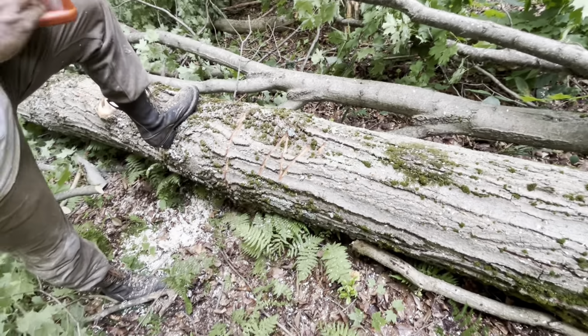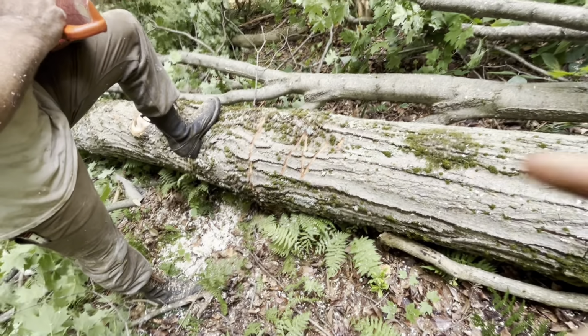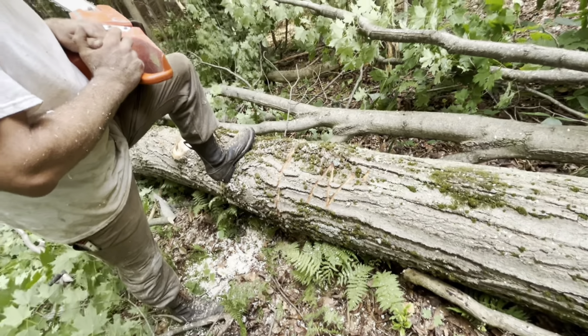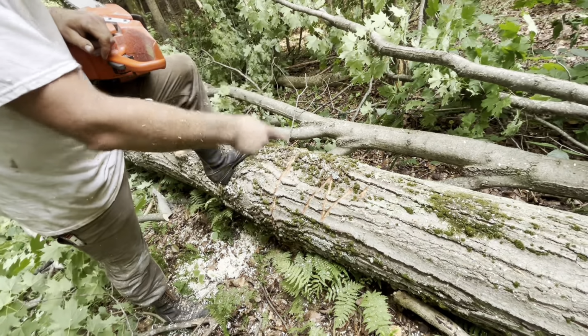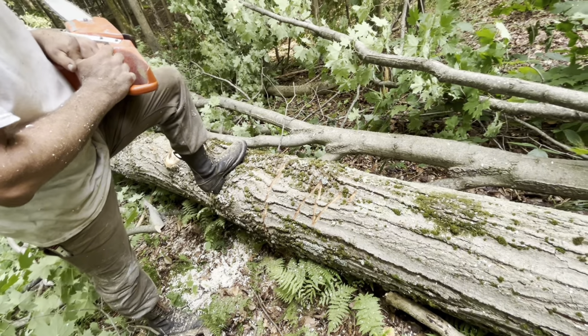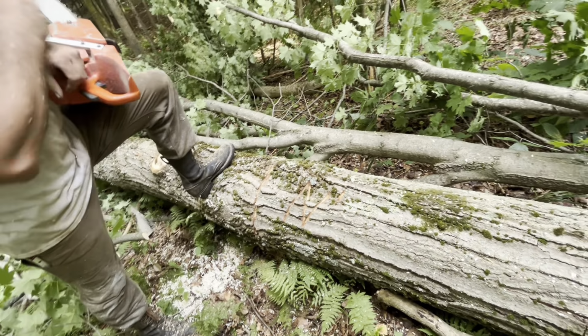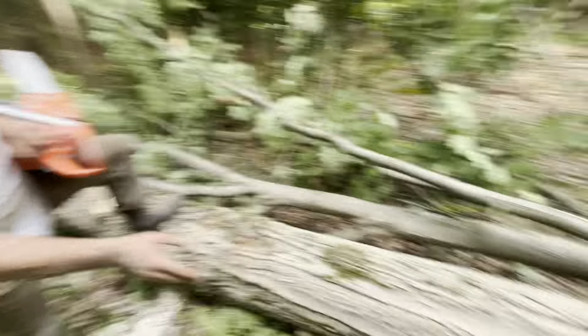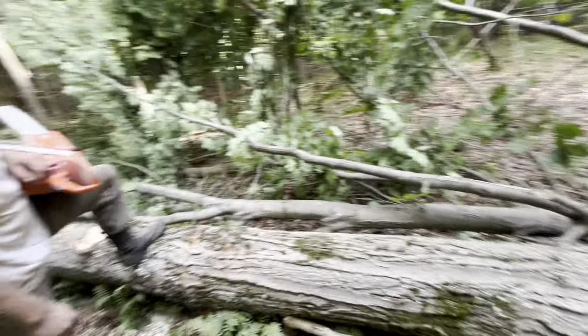Why don't you explain what the Mark of Zorro there is? I'll show you where the log's not good. Why does that have an N? Not good. Nine. N for nine. Generally, we cut... that's a good log. And the log buyer might be watching this, so don't say stuff like that.